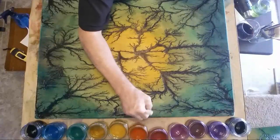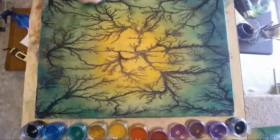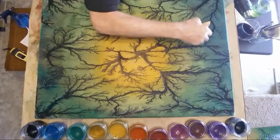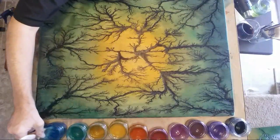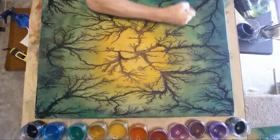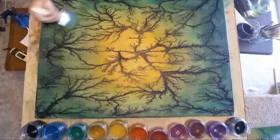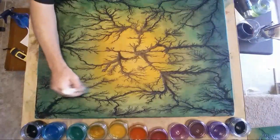Fade that in and get it blended so we don't have a clear defining line between colors. So we want to blend together and fade into one another. Blues really do very well with the grain of the wood. It really makes the grain pop out. I don't know if the camera captures that or not, but it really makes the grain pop out.